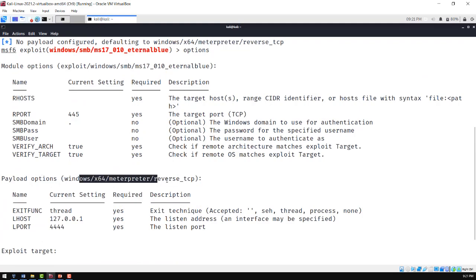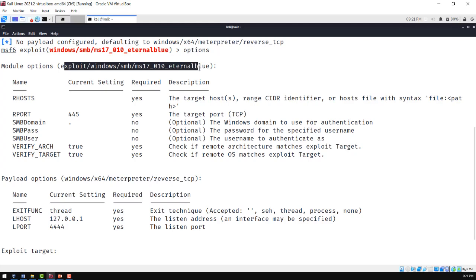We have a payload automatically coupled on to this actual exploit. So what's the purpose of the exploit and the payload? The exploit is what takes advantage of the vulnerability on the target or on the victim system. The payload is what happens next. So in other words, we're using the exploit to break in, and the payload is going to create what we call a reverse TCP shell, but it's going to use Meterpreter to help us communicate with the remote system.